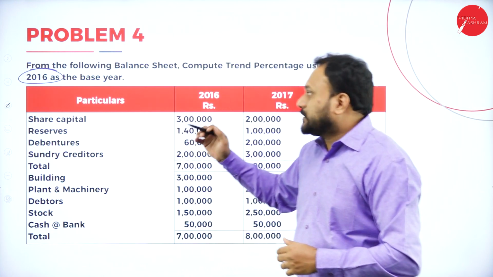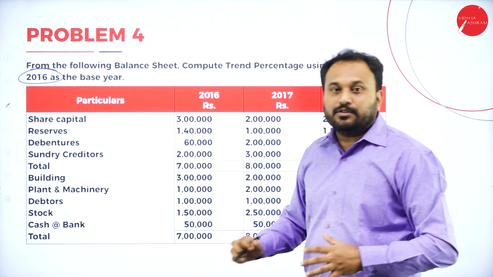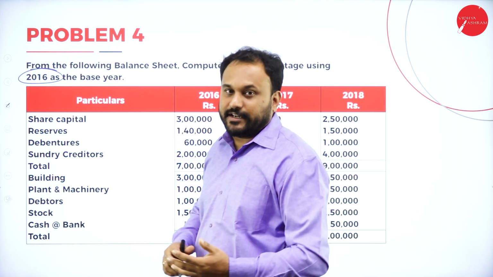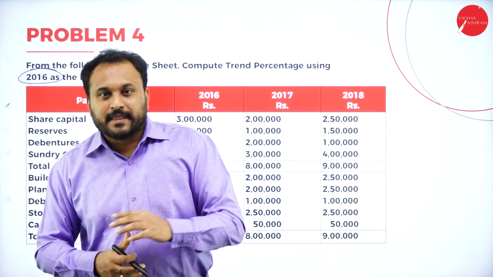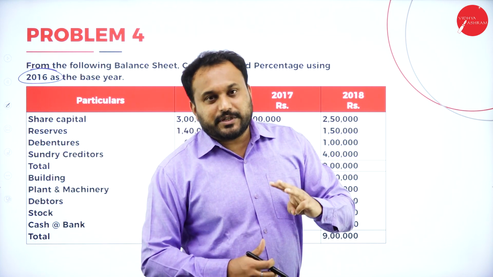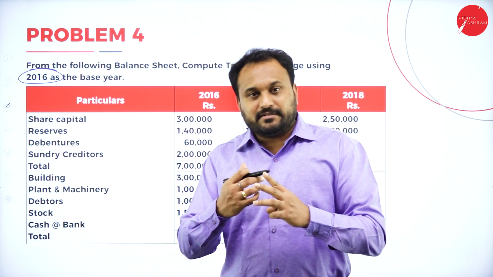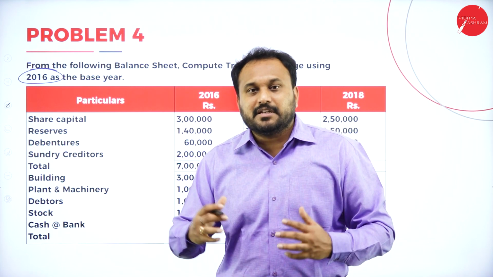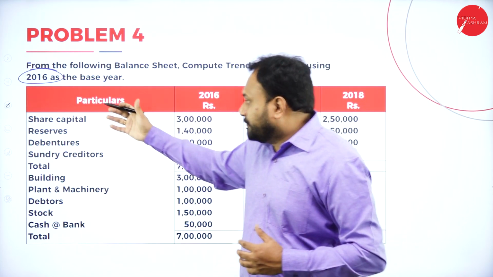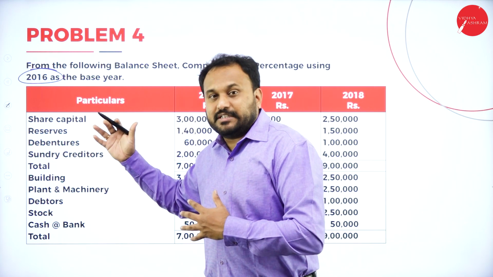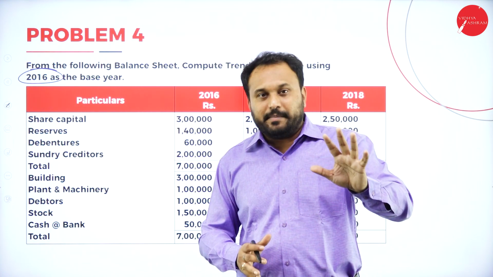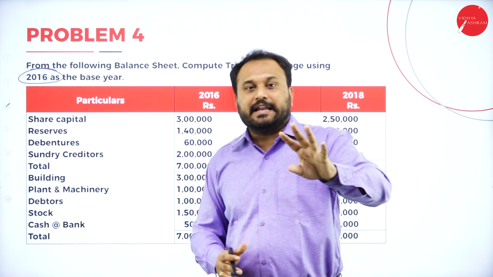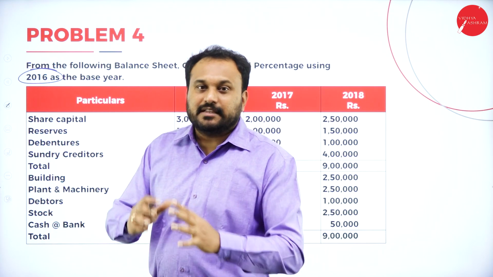So when you go with 2016 as a base, I told you how we are supposed to allot it, isn't it? When we go with the allotment here, please do understand, there are three things which we are supposed to go with: comparative statement, common size statement and trend analysis. Whatever the question they say, you are supposed to rearrange the format, and all three formats, comparative, common size and trend, are the same.